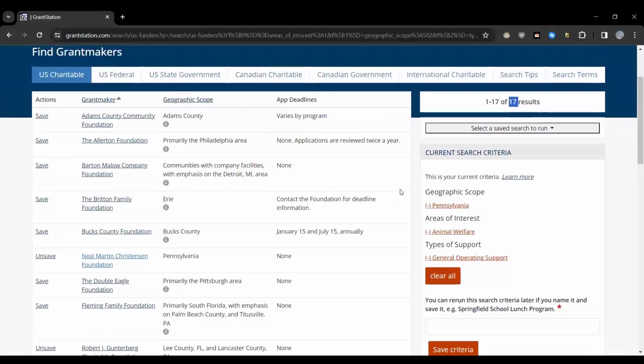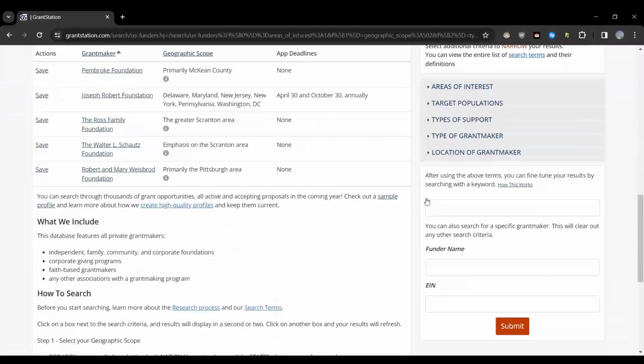And I'd also like to point out the keyword search at the bottom of this page here. That's a powerful way to narrow your searches. Say if you're looking for funding for a specific county or borough, we suggest that you exercise caution when using that so that you don't narrow your searches down too much. Remember that the keywords that you enter may not necessarily be the words that a funder would use.